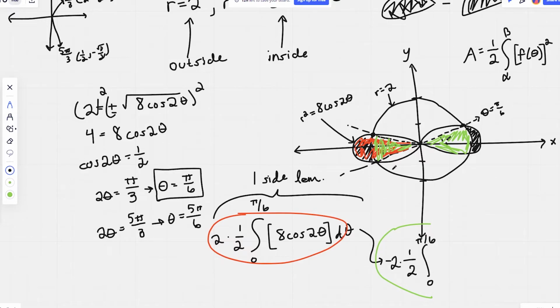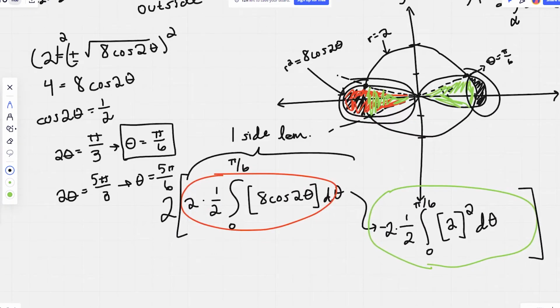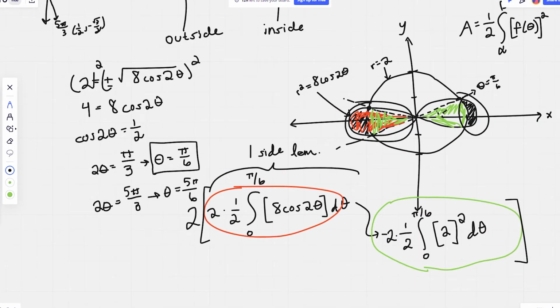So minus 2 times 1/2 from 0 to pi over 6. So we got that. And now we're going to get the r, which is going to be 2. And then we're going to square it, d theta. And that's the equation. Right? That is complete, but we have to remember that this is just one side, right? We also have the area of the other side. So we have to take this entire thing and multiply it by 2. At this point, you would pretty much get full credit. You would just take 1 point off. It's not something to worry about too much, but you have to remember to multiply it by 2.